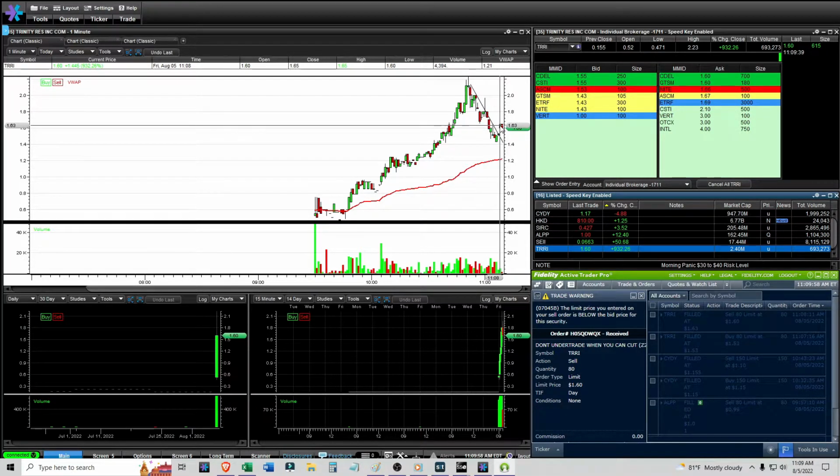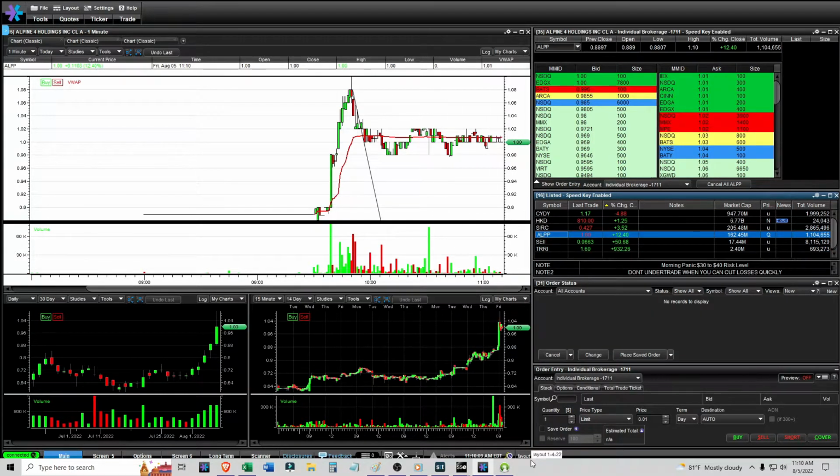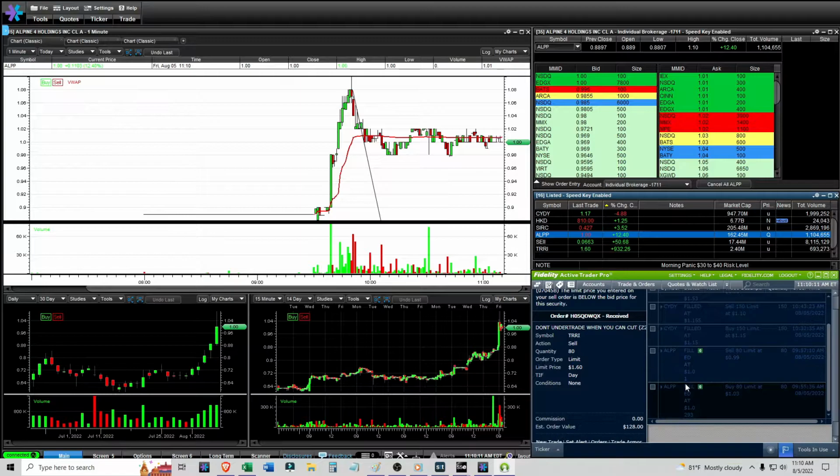I wanted something nice and gradual, and that wasn't the case. It just jumped, and I don't like it when a stock does something like that. I want to see what this one can do over a longer period of time. And I did have my first trade with ALPP today, and this one did not work out.